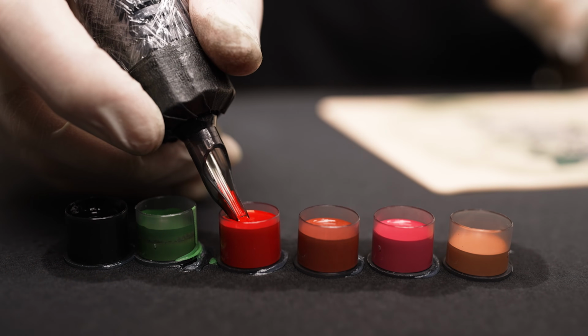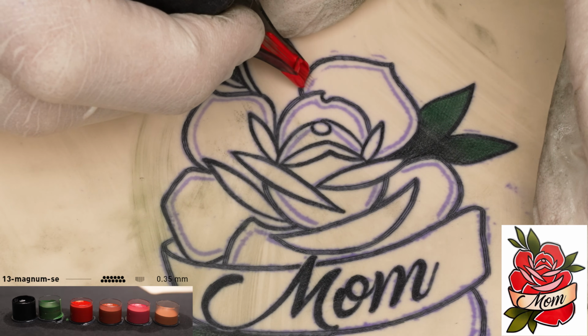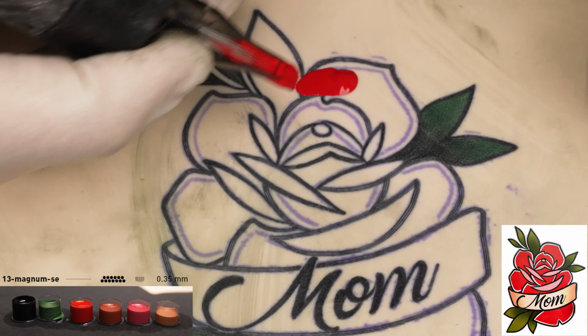Now, onto the red. Here, I'm filling in the larger areas with a soft edge Magnum and trying not to waste too much time on the edges. I can work on the edges in the next step with a round shader.